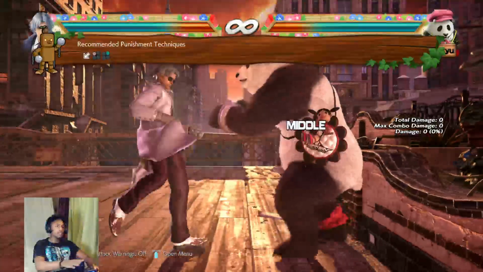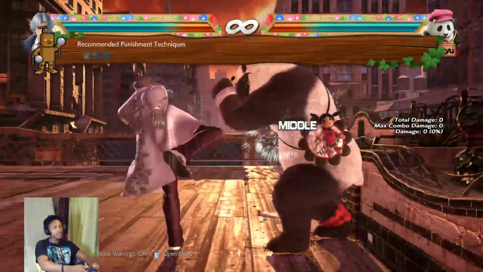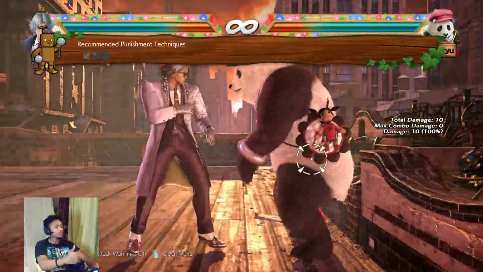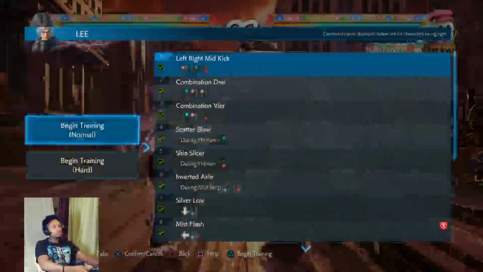I just want you guys to know that it's there. For normal, the punish won't change until I actually execute any punish. It doesn't have to be the punish that it's listing, but any punish I do, as long as it's a punish, the game will be like, great, you did that. And then we'll move on to the next one. So in normal, that doesn't switch.